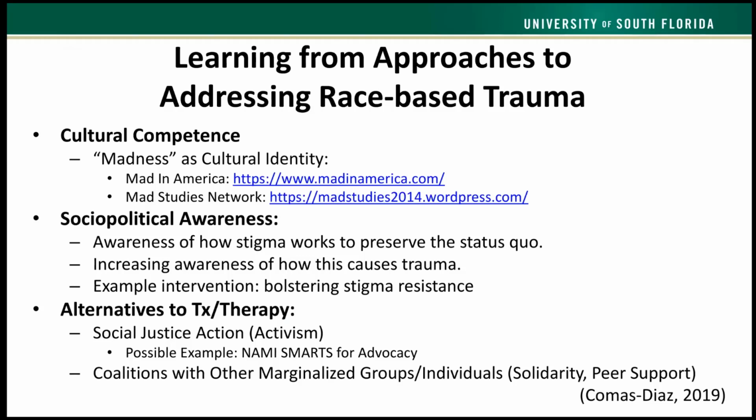So I found this, it's actually a blog post by this clinician and psychologist, Dr. Comas Diaz. And it was on a blog called Mad in America. And it talked about addressing race-based trauma. And I just saw so many parallels for how we could look at that for people with mental illness as well. So in this piece, she talks about cultural competence as important for addressing race-based trauma. And I was thinking about how would this look for people with mental health conditions?